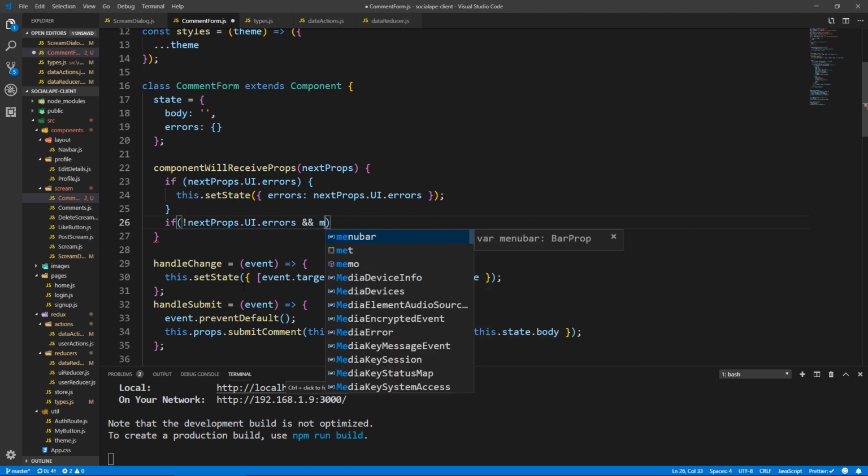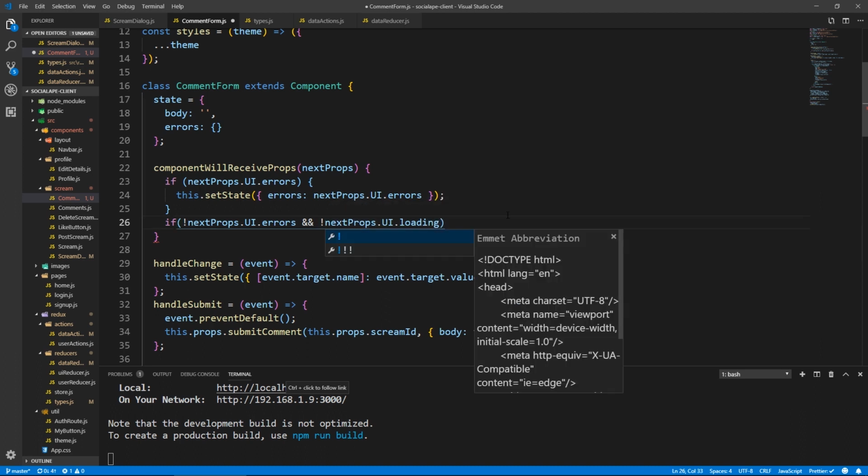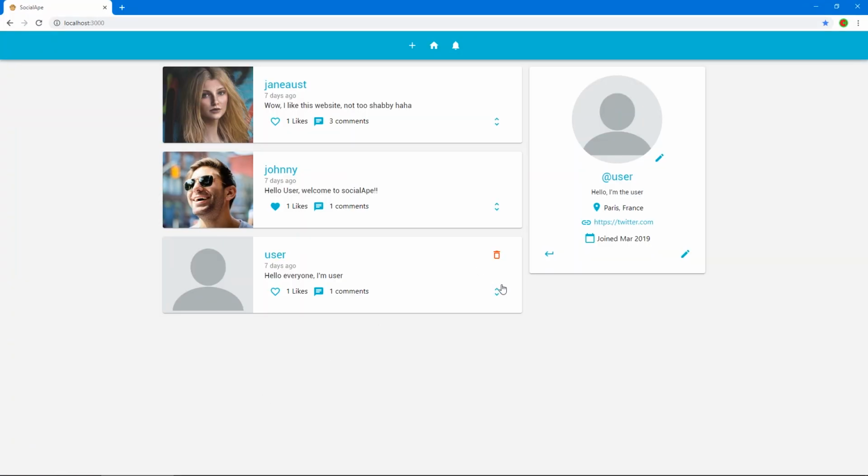And nextProps.UI.loading, or just not here as well. And what we need to do here, if this is the case, this.setState body is empty.